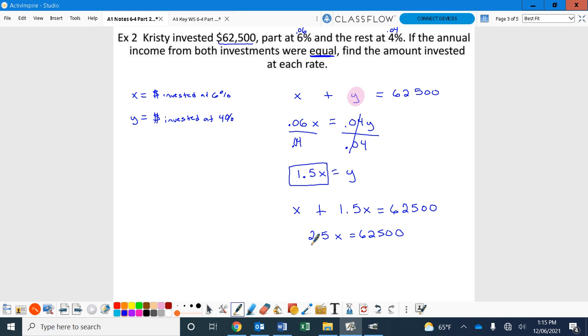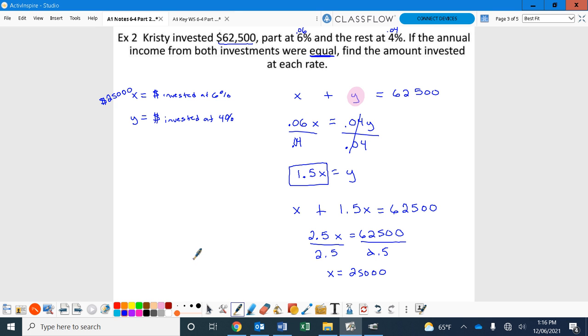We're going to divide both sides by 2.5. Sorry, I'm waiting on my thing. It's kind of in delay mode. And x equals what? 25,000. So $25,000 is going to go over here on the x. Put it as money. $25,000. Yeah, it's very hard to save that much money to invest. Things come up, guys. Life comes up a lot of times. It's challenging.